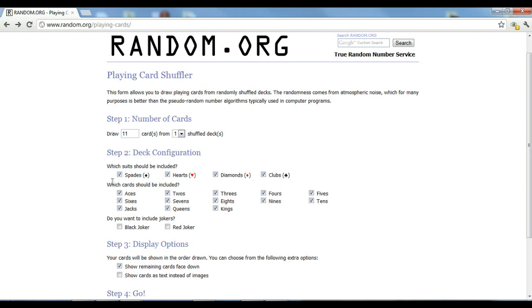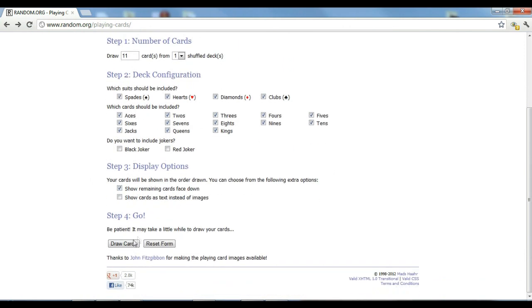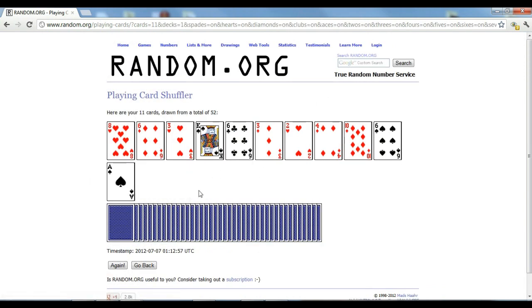But what we're doing, we're on random.org, and we're on their playing card shuffler. What it does is you can select the suits that you want, you can select the cards that you want. So we want basically everything except for the jokers, and we're going to go ahead and draw our 11 cards. Obviously we're going to do 11 because there are 11 players on the pitch at one time and 11 cards that you need in a starting lineup on Ultimate Team. So that is what we are going with, and there you can see the cards on the screen.